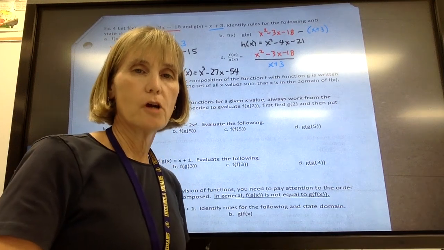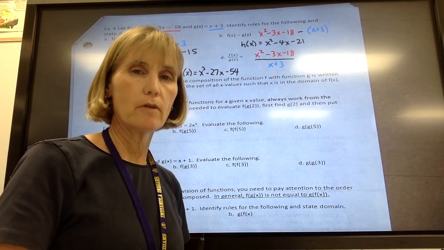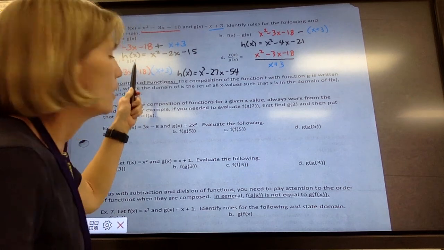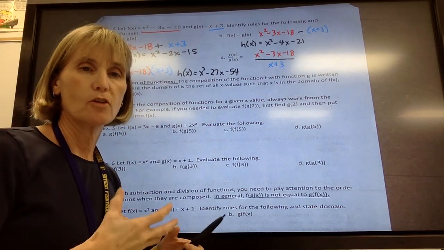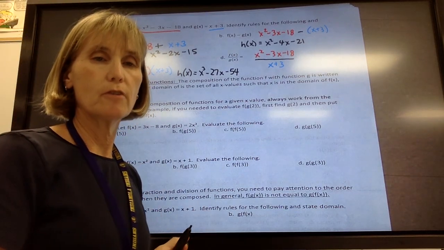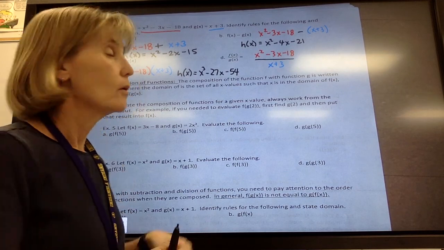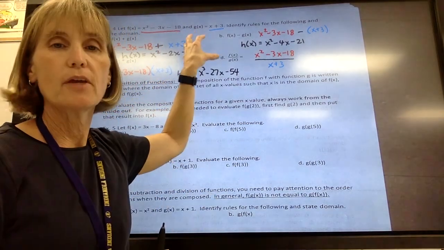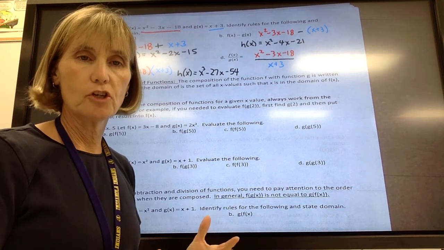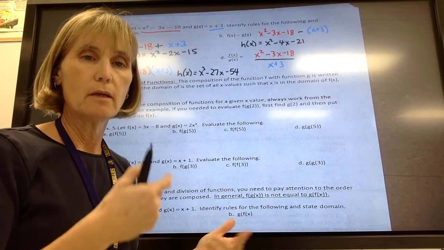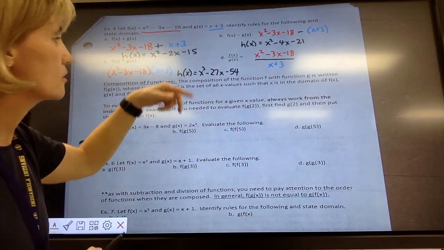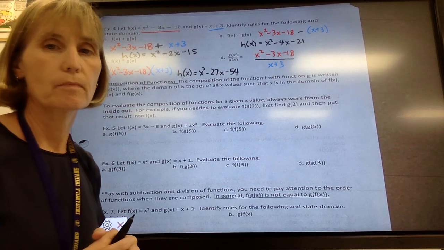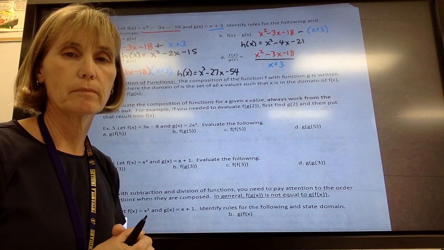Right, I want to continue talking about section 5.5 in your note packet. If you went on to example 4, you've got some more addition and subtraction, multiplication and division to do. So pause the video, go back and do those examples A, B, C, and D, and see what you get. When you get completed, then run the video and check your answers against my answers. Okay, go ahead and pause and do that.